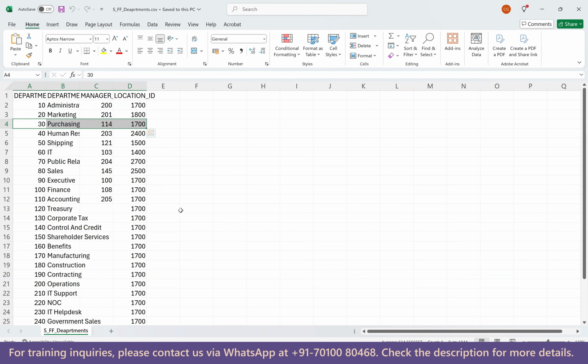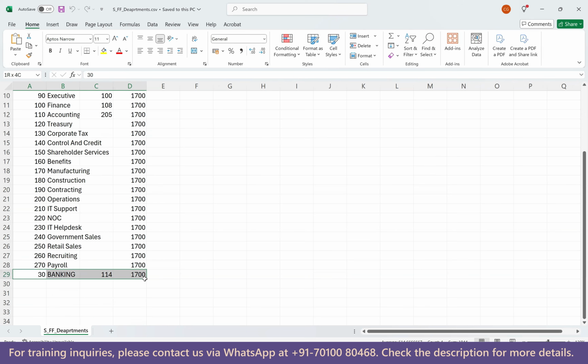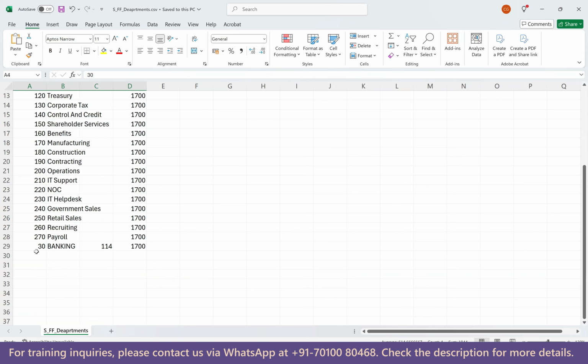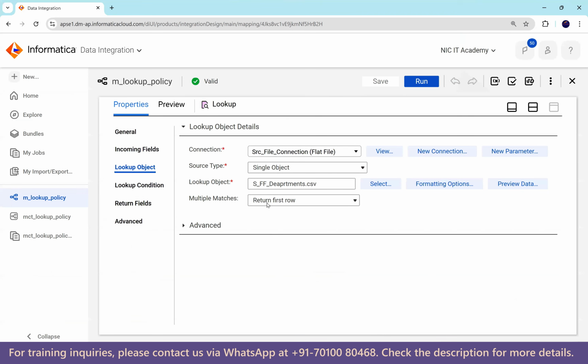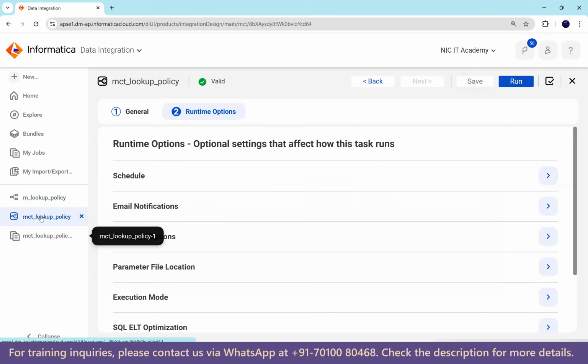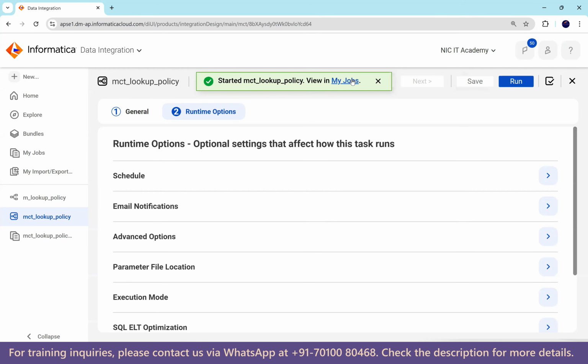It will make caching, and while making the caching, it will make alphabetic order. Banking and purchasing, which one should be the first one? Banking, right? We will see whether it is selecting return first row. Sorry, we will run the mapping task. Go to mapping task, just run it.